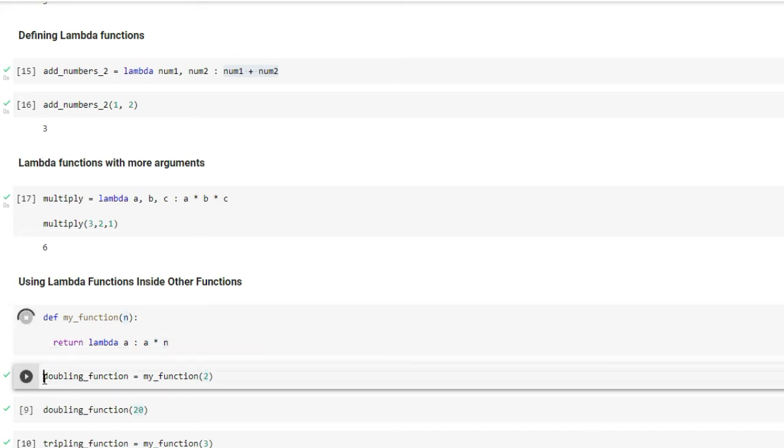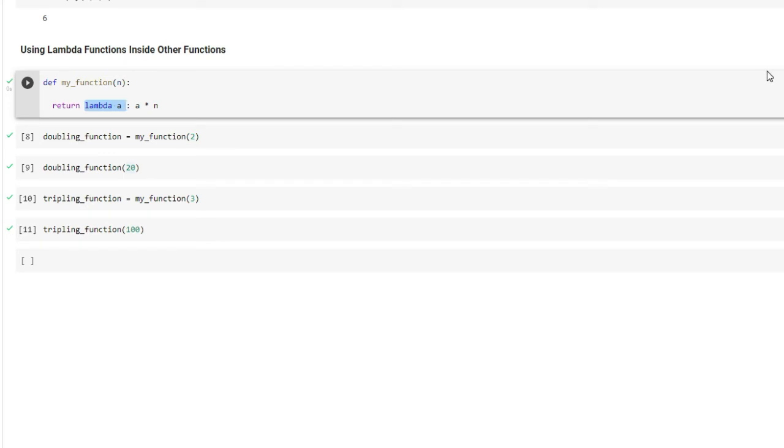So let's see. Let's create a variable that is called doubling function. Now, this is one of the function variables, and we are assigning it a value of my function with n equal to 2. Now, what happens here is that this doubling underscore function will take this value that is returned from my function.